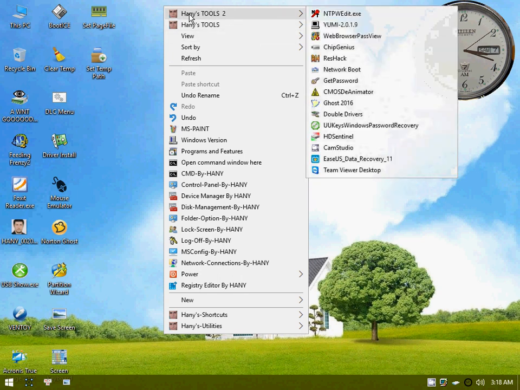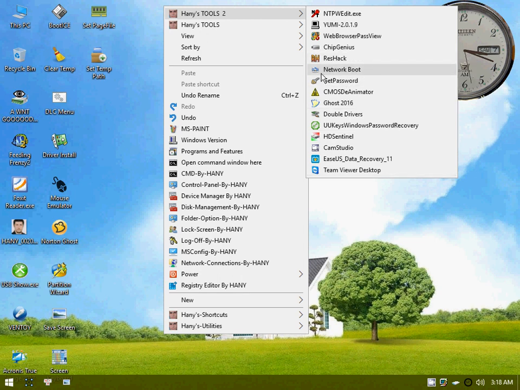This is Hanny's Tools 2, which is almost old, but from here up, these are new programs. I want to explain the function of these new programs, 1, 2, 3, 4, 5, 6, 7 applications.